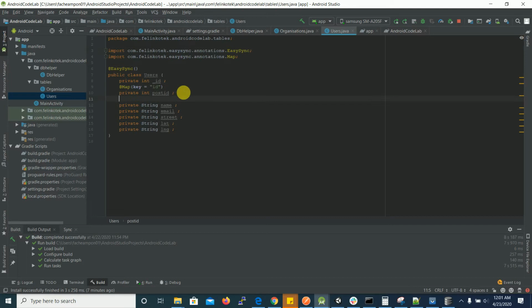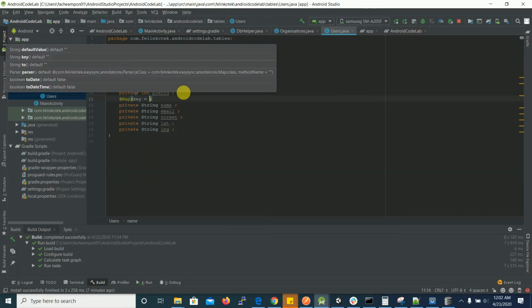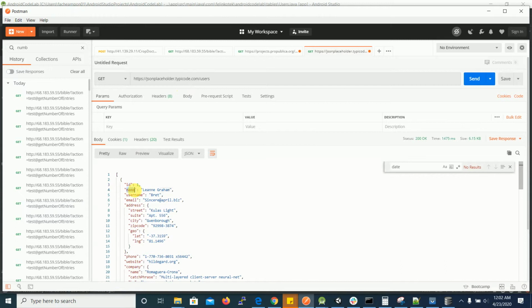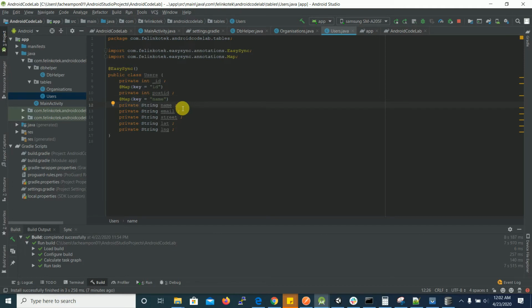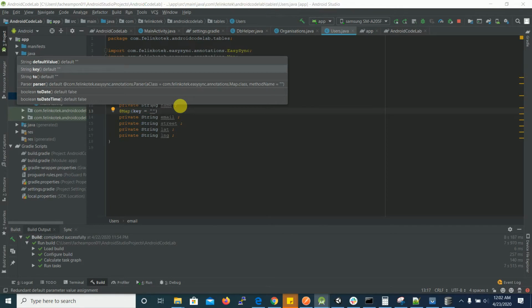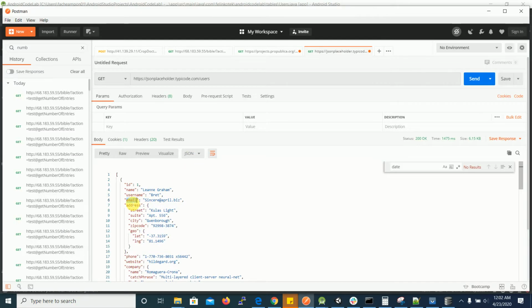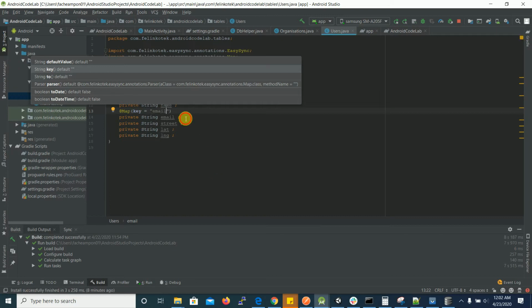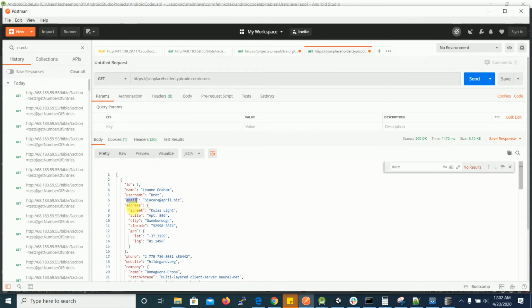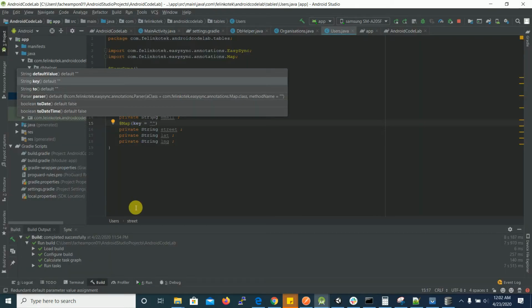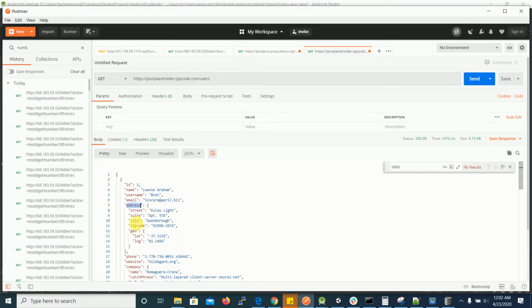Okay, so now we are also going to map the name, key. We copy the name, then we also copy the email, and then the street. The street is inside another object, so what we are going to do is copy this address, forward slash, then the street.